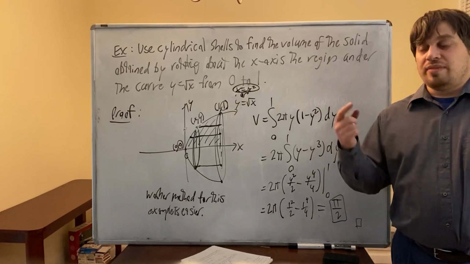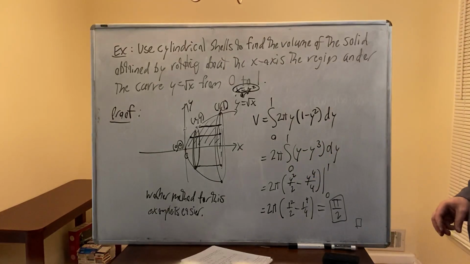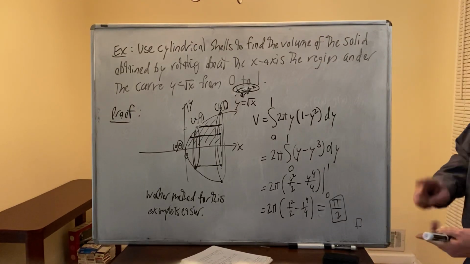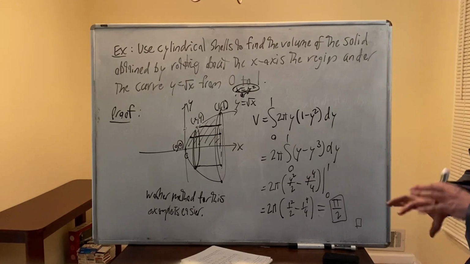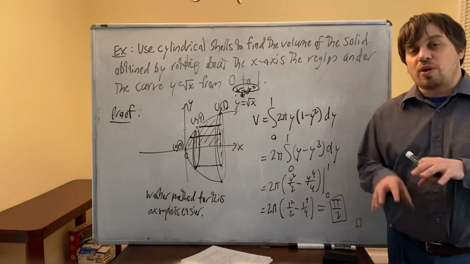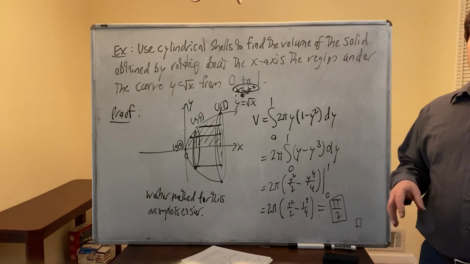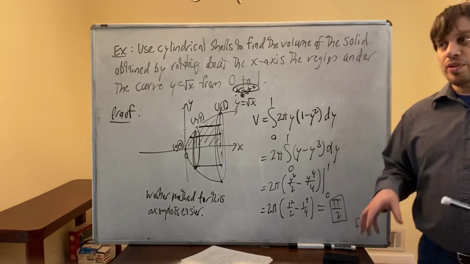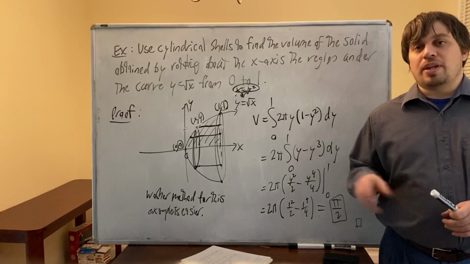Okay, so we have circles, we have washers, and we have cylindrical shells. We have 3 different shapes we can use to find volumes. Okay, circles, washers, cylindrical shells. Those are the 3 we've used. Okay, and there's a sort of an intersection between the washer method and cylindrical shell method. There's some problems you can do with both the washer method and the cylindrical shell method. But usually in those examples, there's one that's easier to do with one method than the other.